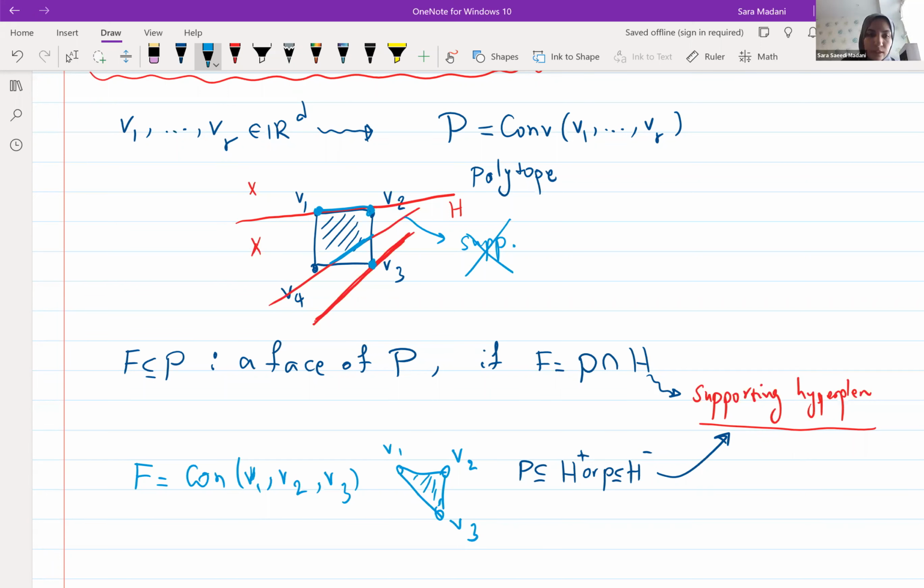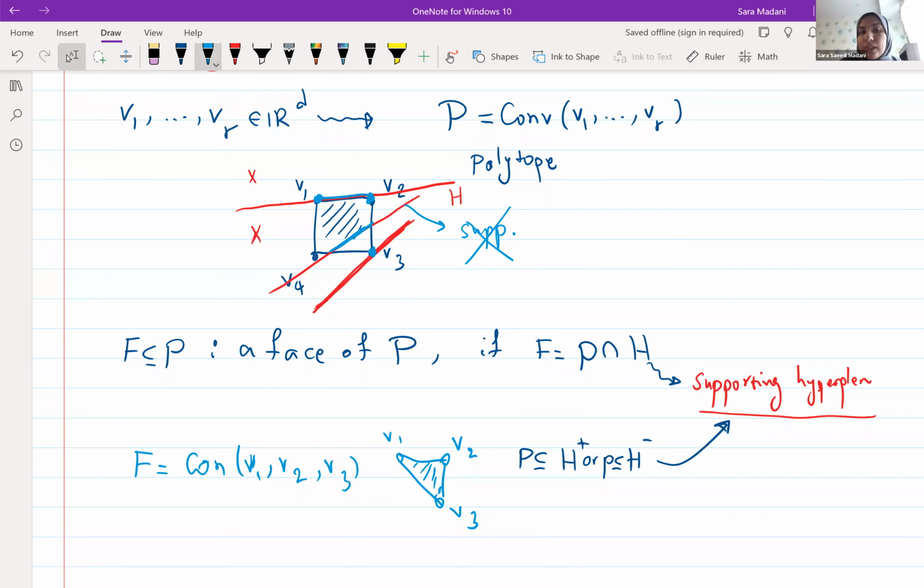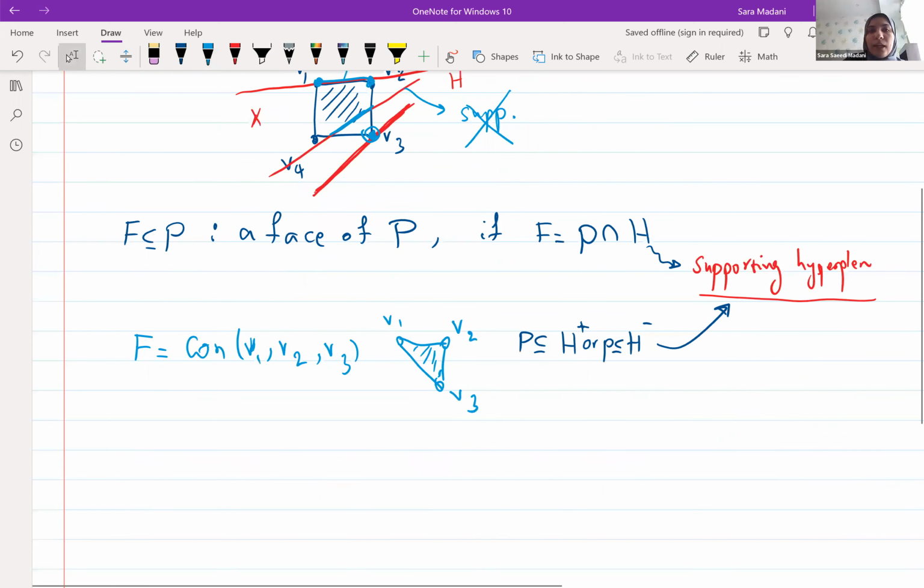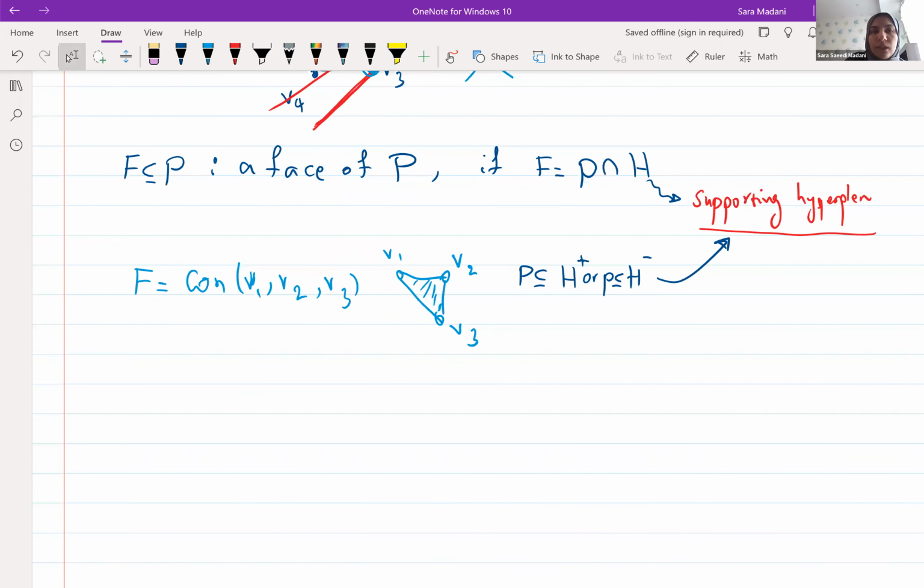Okay, and what else can I tell you about polytopes? As you see in these examples of faces, all of these faces are themselves a polytope again. This edge is the convex hull of these 2 points. Vertex is just the convex hull of itself. And yeah, so faces are polytopes by themselves. And another definition, and maybe the last one here as just an introduction, is the lattice polytope.